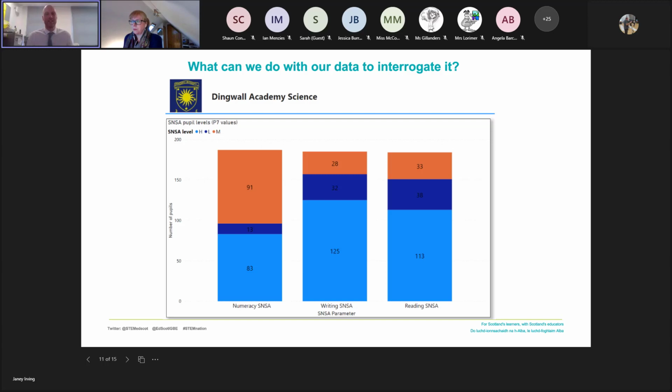So you can see it gives you a really nice snapshot of their numeracy, writing and reading skills for the cohort, and immediately you can see, as scientists, it's jumping out at us that for the numeracy skills, we've got this big 91 in the middle bracket, which compared to the reading and writing should be a bit lower than that for the ambers. So I guess it's not so much a whole class thing. This is more as a school and an ASG, how can we interpret these results and put things into place to work on these numeracy skills.